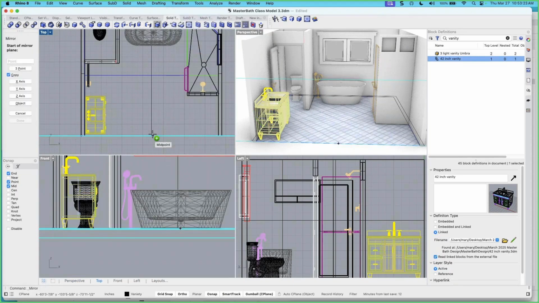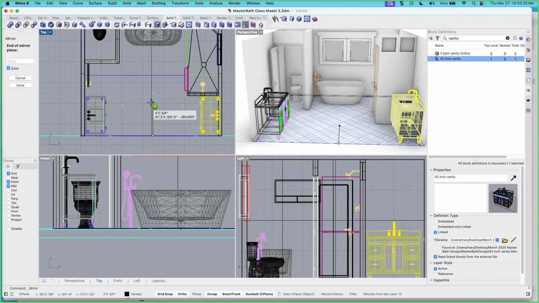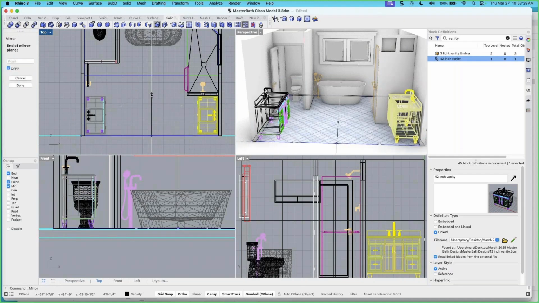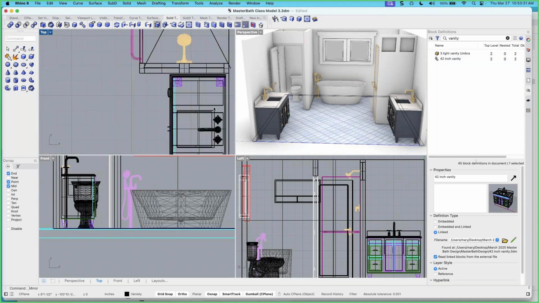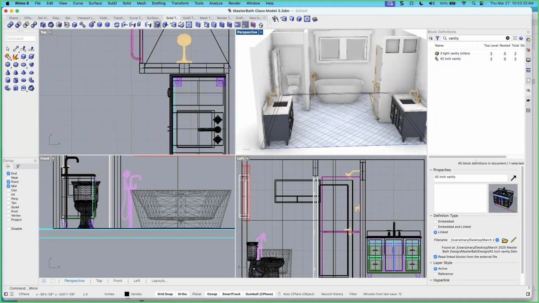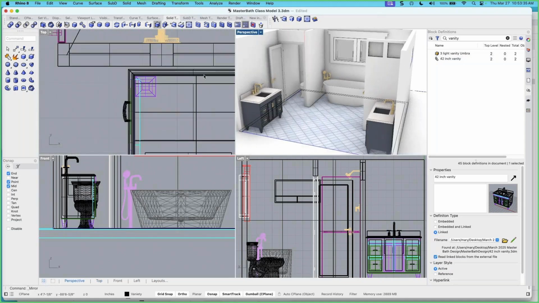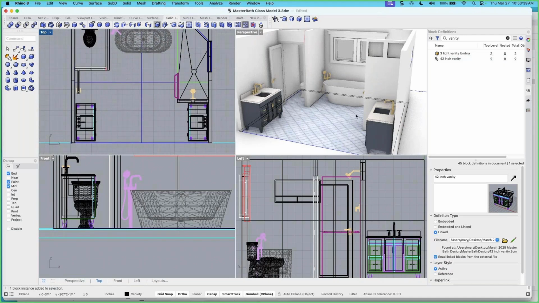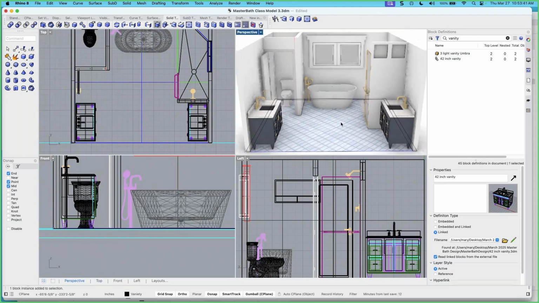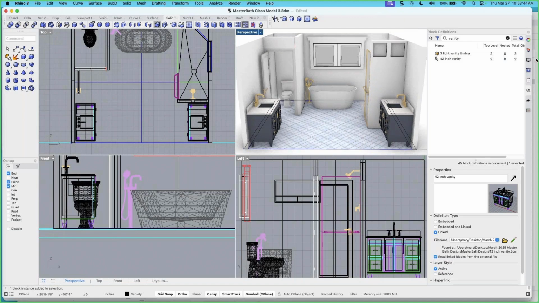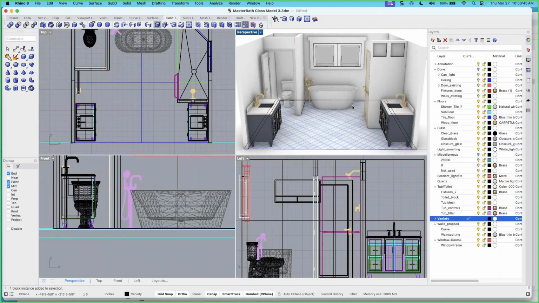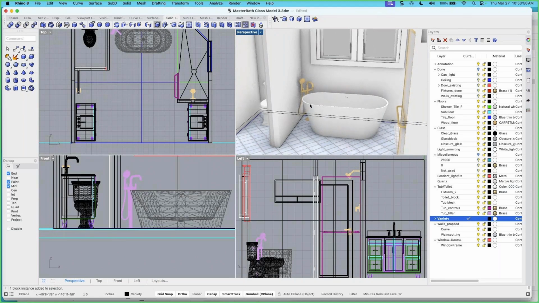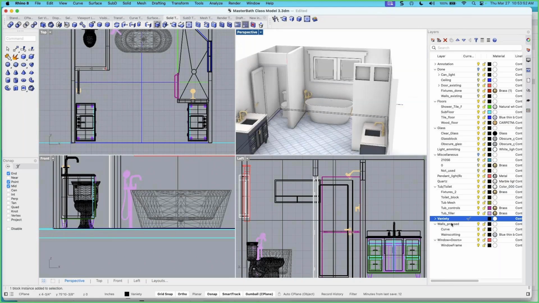Transform mirror, we'll mirror it over the midpoint, and depending on which surface or poly surface you get, hopefully this isn't bumping into the wall, and actually it looks tight, but it looks okay. So we've got both of those in. Let's take a look at doing the wainscoting. It actually goes pretty quick, and then we'll turn on the rest of the model.